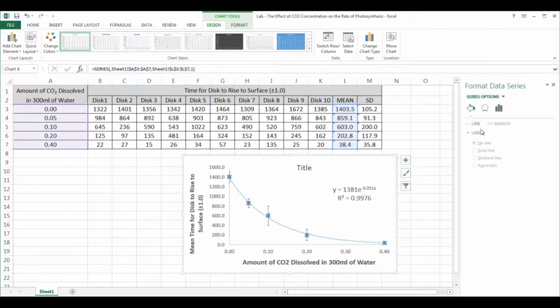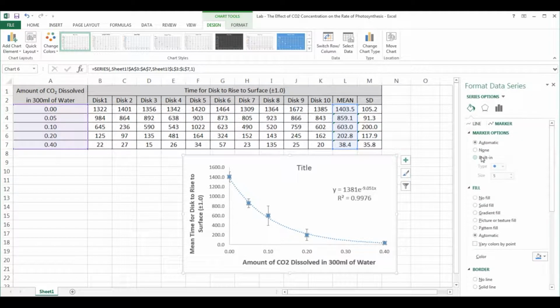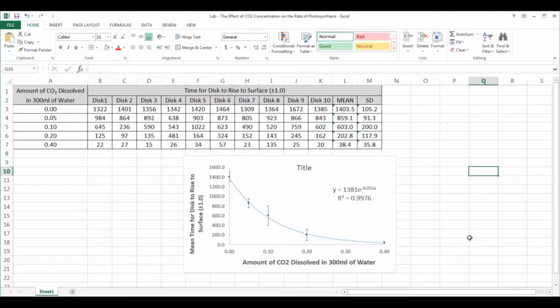Click on one here, you can go to color change and marker, and you can change the size of the circles if you want to. I will let you guys play with this, including changing the color of this. You can change line color, anything you want, but just keep in mind this is what a good table or good graph looks like.